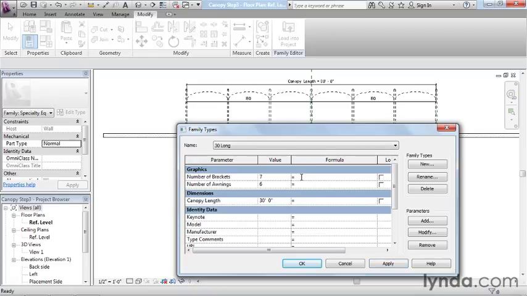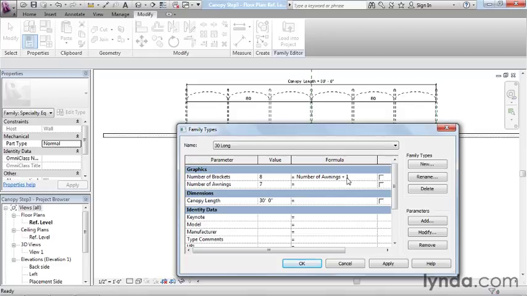Over here in the formula column, you can actually write formulas using a variety of techniques. You can use simple arithmetic or even more advanced trigonometry or if-then statements and so on to relate one parameter's value to other parameters in the file here. So if we know that the number of brackets always has to be 1 more than the number of awnings, probably the simplest formula that we could write is number of awnings plus 1. When I press enter there, it will apply that feature here so that if I were to change the number of awnings here to something else and just click anywhere else to apply that, you'll see that'll automatically go to 8.